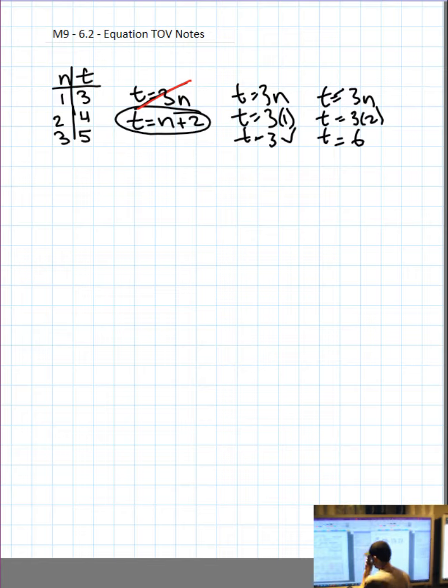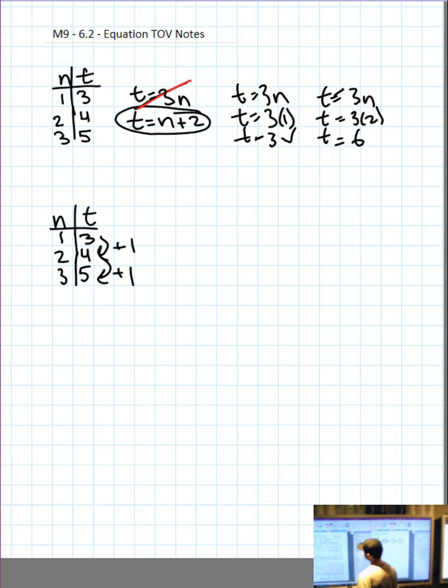Then keep trying. So in the last example of the notes, I didn't do that careful substitution. If that was difficult in your head, we just redid that there to figure out what equation works. So let's do it a different way. So I'm going to skip a couple lines, n, t, and I'm going to put 1, 2, 3. So the same thing that we've been working on. And then I'm going to say plus 1, plus 1. And then I'm going to say plus 1, plus 1. Then I'm going to figure out the equation in a different way.